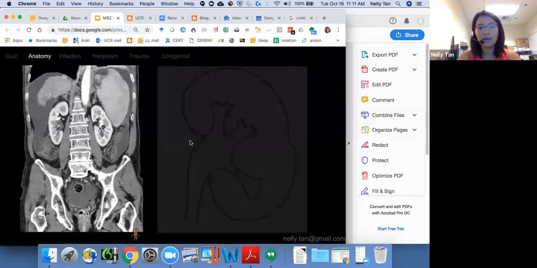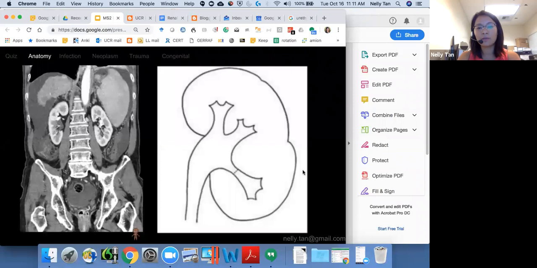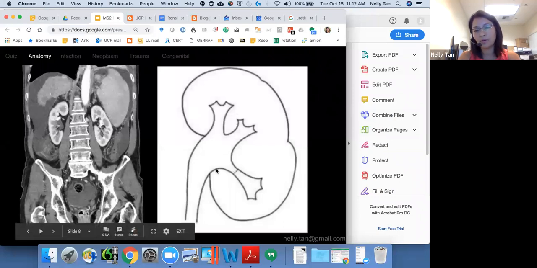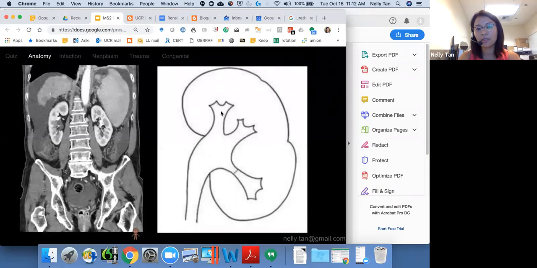Good. So there are different parts to the kidney. This is what part of the kidney? Renal pelvis. Good. The renal pelvis then branches into, I think, 6 or 9 renal calyces. And what is the channel leading into the calyces?